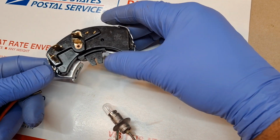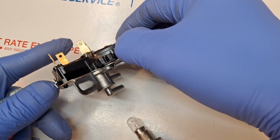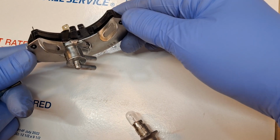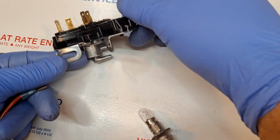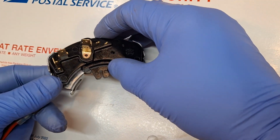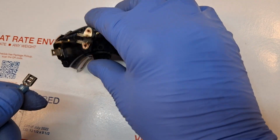This is the 1966 Cadillac neutral safety switch from my friend Paul in Washington. The unit has been completely disassembled. There's a full restoration. I'm going to be doing a functional validation test. This is video number 2 out of a 2-video set showing the functional validation test under power. So I'm going to go ahead and connect the unit to power.